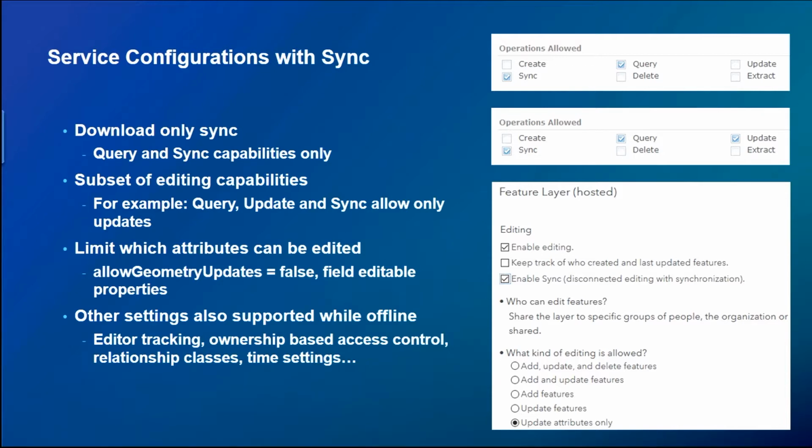Not only do I not want them to create or delete features, I also want them to only update certain attributes. So within my map, I can set some fields to be editable, some not to be editable. And from the feature service, I can set an option that says, don't make any geometry updates. So the guy in the field won't move those features. They can just click on it and set some attributes. And in my example, I've actually set up both of those things, which you'll see a bit later in my demos.